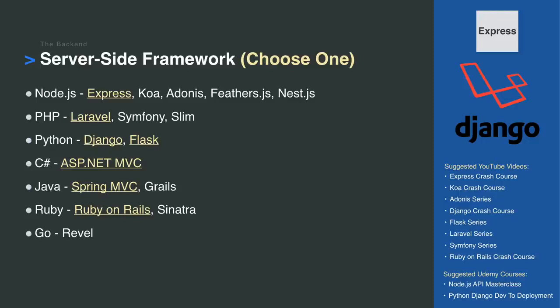So for Python, you have two awesome frameworks. I have both highlighted because I really like them both, but they're very different. So Django is very high level and opinionated. You have to do things in a certain way, the Django way, but in return, you get a lot of features such as authentication. You even get a complete admin panel for your data.